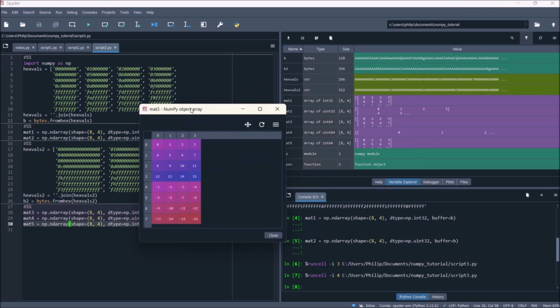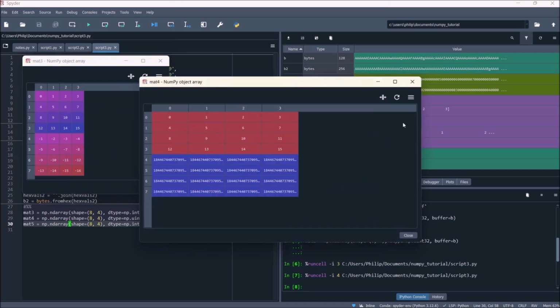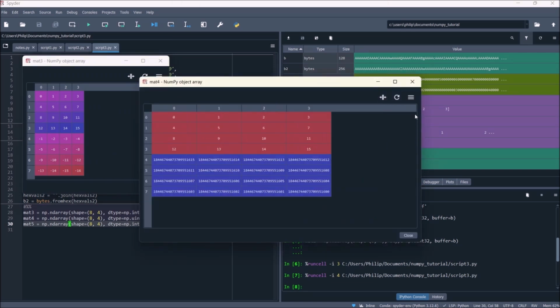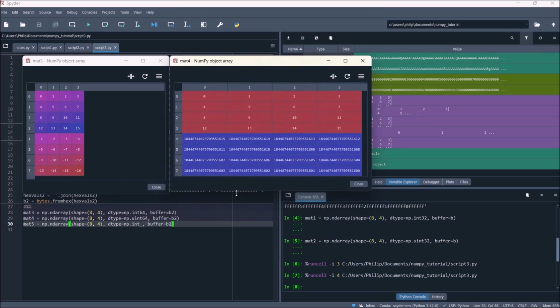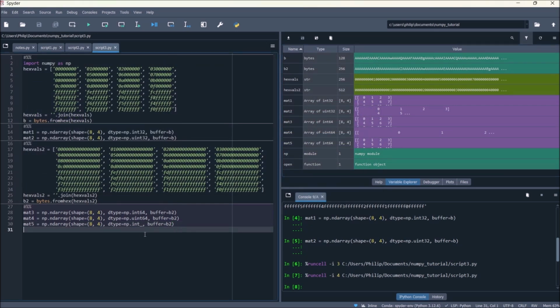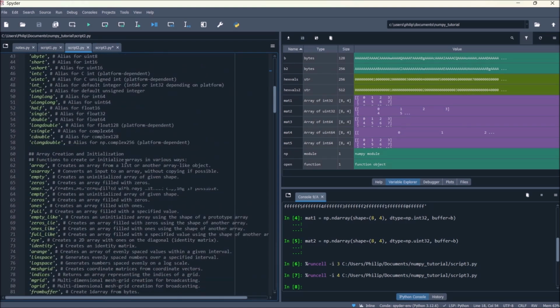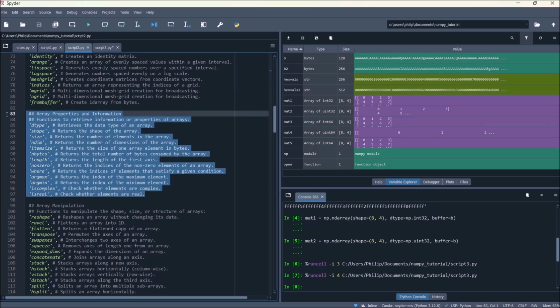Now we can have a look at matrix 3 and also matrix 4. We see that the limits are much higher, because we're using twice as much memory for each integer. Because we're using a 64-bit operating system, the default integer is integer 64.